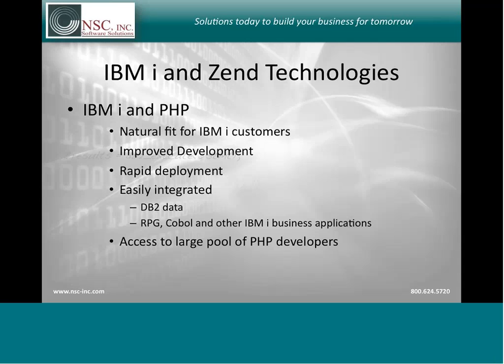Rapid deployment. You can upload a script very quickly, and within a few minutes you have it up and running. Very easy to install on the IBM I. It's easily integrated into the DB2 data. You can make calls into RPG and other IBM business applications, or into CL, or CL to PHP, or RPG to PHP. And along with that, you have access to a large pool of PHP developers.